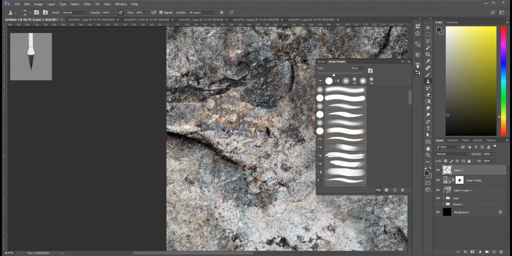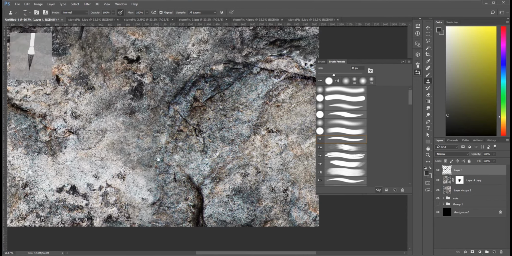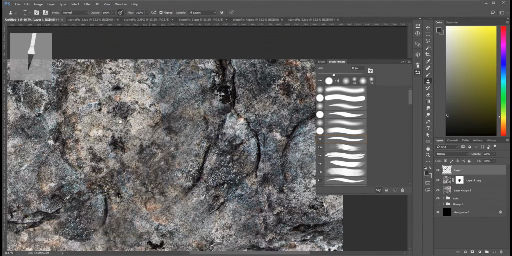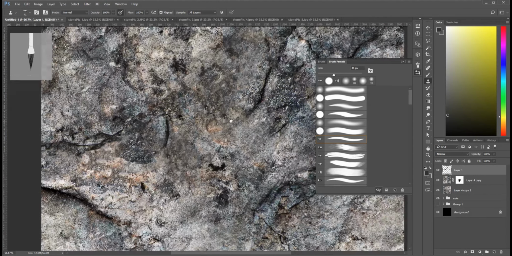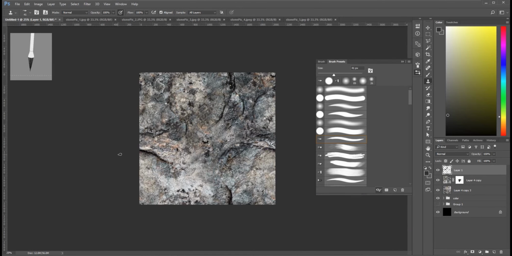I'm going to take a closer look now, and I see a problem here, and that actually looks pretty good. Maybe a little bit more in here. All right. I am going to apply this all together. Before I do that, I'm going to make another copy of this though.